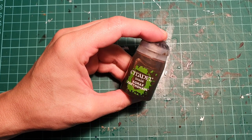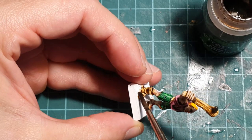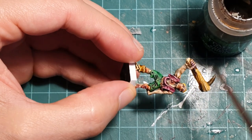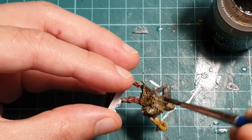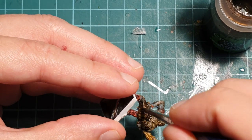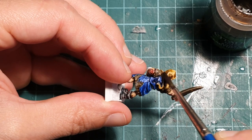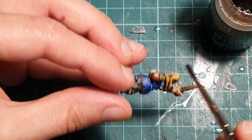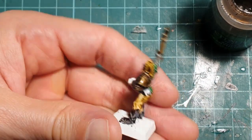The old faithful, Agrax Earthshade. How much do I love this wash? You guys have no idea. I use it every time I paint anything. So darkening metals, check. Darkening wood, check. Darkening leather, check. Darkening whatever, basically, check. It is a great tool in your box.